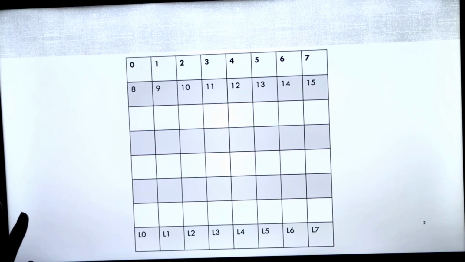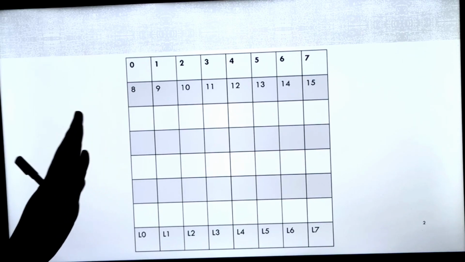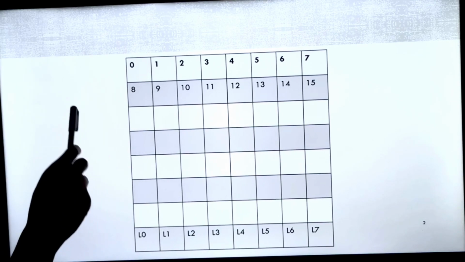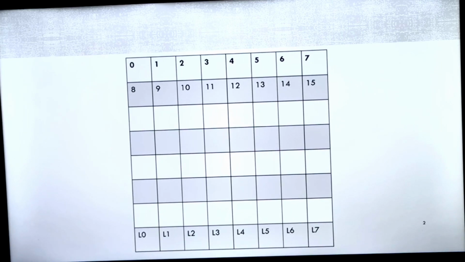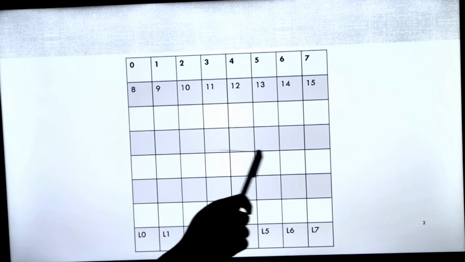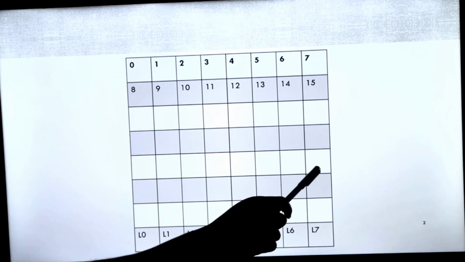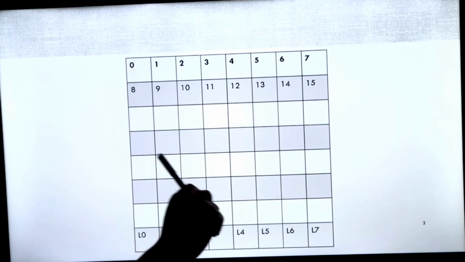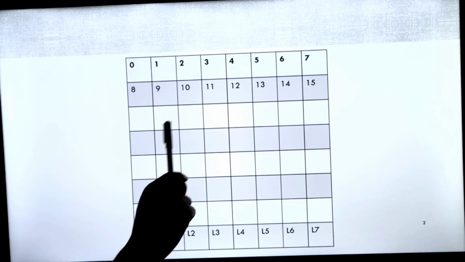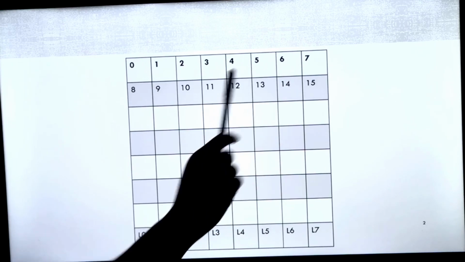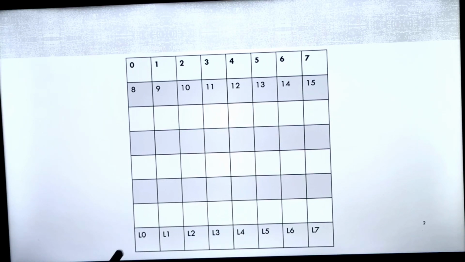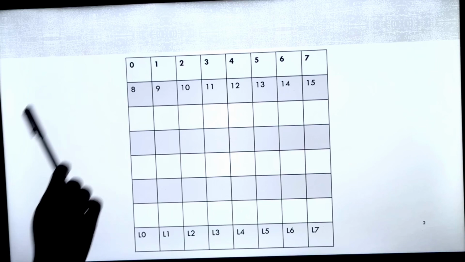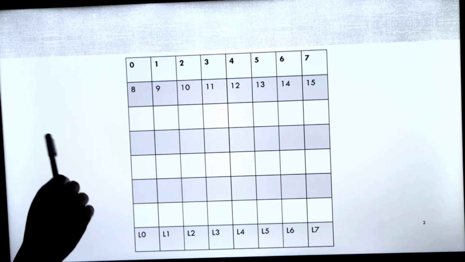4 bytes equals to how many bits? 1 byte equals to 8 bits, we know that. So 4 bytes means 32 bits. So just to store a simple integer number, I need 32 such cells. You understood that? These 32 cells will contain this value or data 25. You understood that? Now whenever your memory wants this data 25, then how will it send this address?